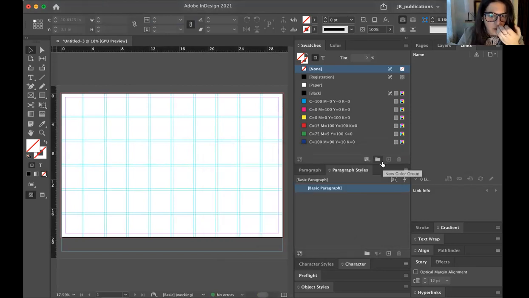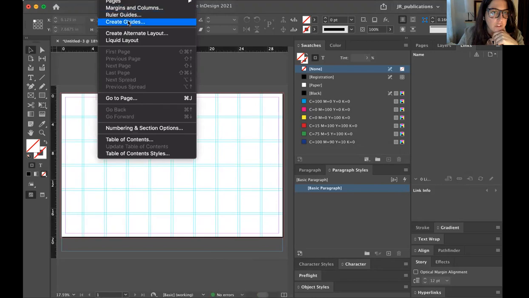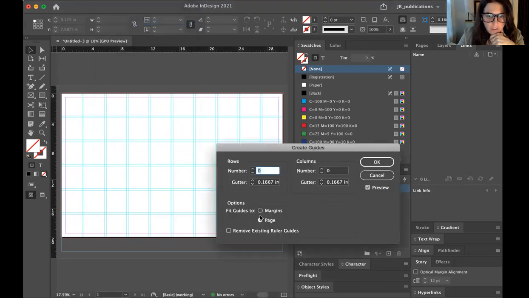Now we have, oh wait, I don't want this. Let's look at this again, create guides. Okay, so this is important. The way that I set this up, I didn't look at the options. I just rushed through. This is something you don't want to do. So this was aligned to the page. I want this to be aligned to margin so that our squares are evenly sized.